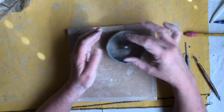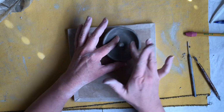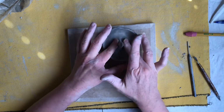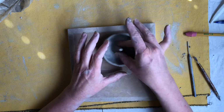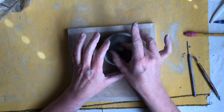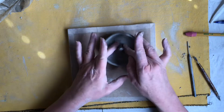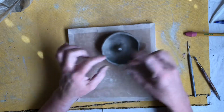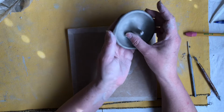I'm going to keep mine fairly simple. And get the bottom here a little more narrow so that the rings will go down. If it gets too wide too fast, then they're going to sit way up there. Okay, and there we have a lovely ring holder.